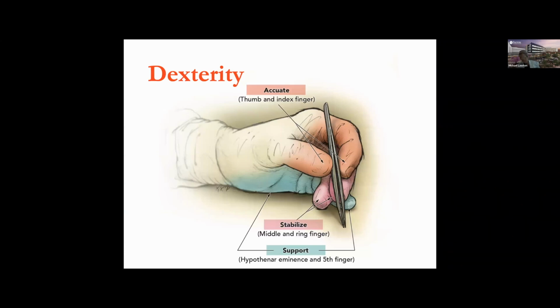So the first one is dexterity. We don't really talk about dexterity all that much, but you should give some thought as to what each of your 5 fingers is doing. I like to think of the first 2 fingers as your actuators. They're what hold the instrument, your thumb and your index finger. That's obvious to all of us. We're used to that from even just eating with a fork and spoon.